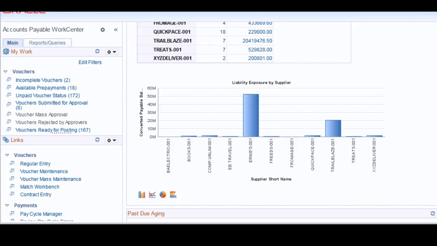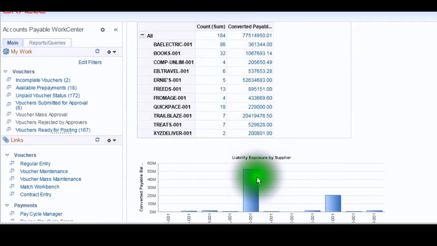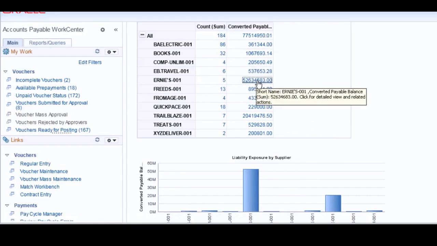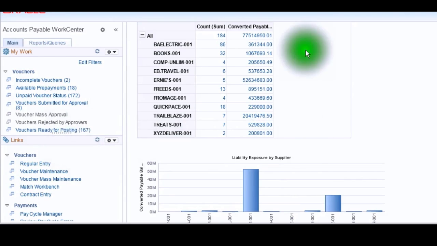it might be normal for us to expect that a lot of those 184 vouchers would be attributable to this one vendor. However, the grid allows us to see otherwise, because the grid shows us that this vendor that sold $50 million, in actuality, there are only 5 vouchers that are leading to that large obligation. See that? Only 5 vouchers. So it's great to be able to have the grid in concert with the charts to give us additional information. So this is an example of the kind of analysis that we can do with our pivot grid models.